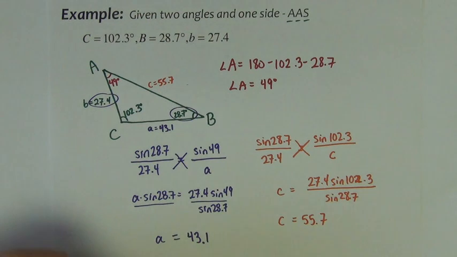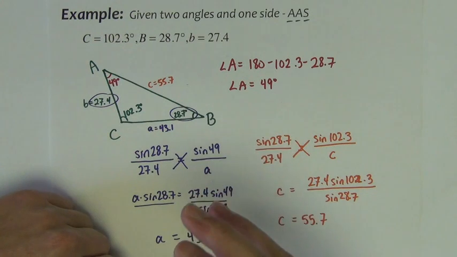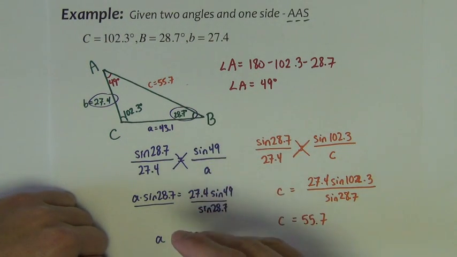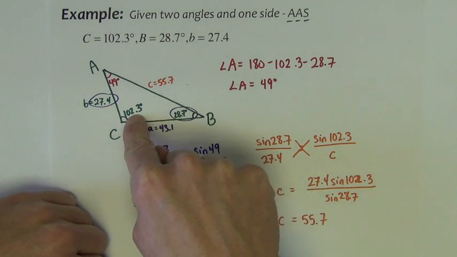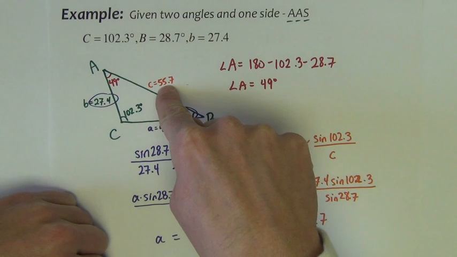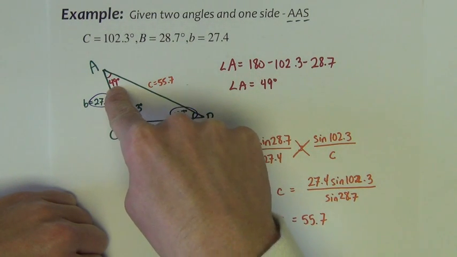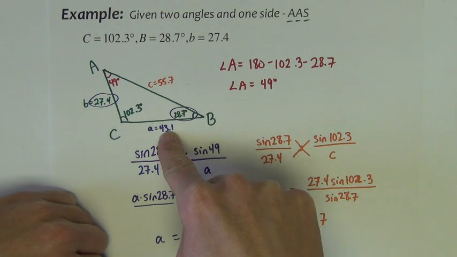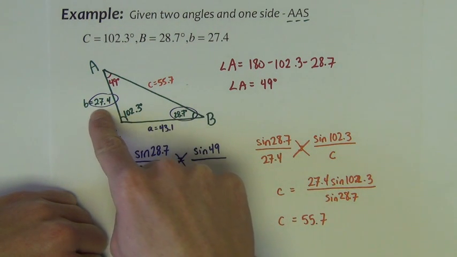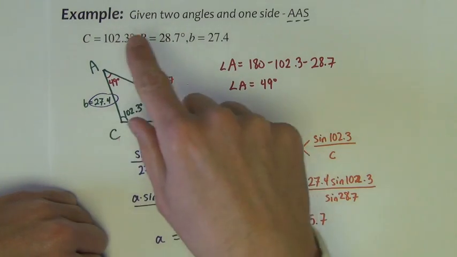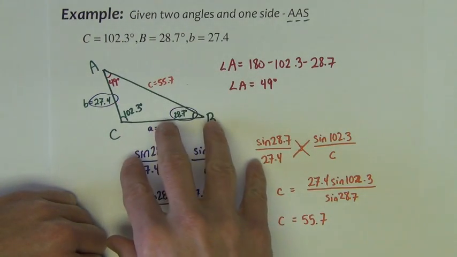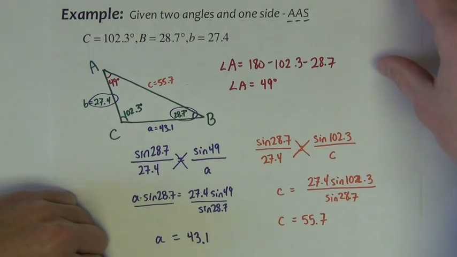Maybe just a quick check before we finish and leave the problem. This is no way we're going to make sure that the answer is right, but it would be obvious to see if it's wrong or not. Across from the largest angle should be the longest side. And then across from the next largest angle should be the next longest side. And across from the smallest angle should be the smallest side. And if I looked up and noticed that that was not true, then I would go back and start checking through my work.